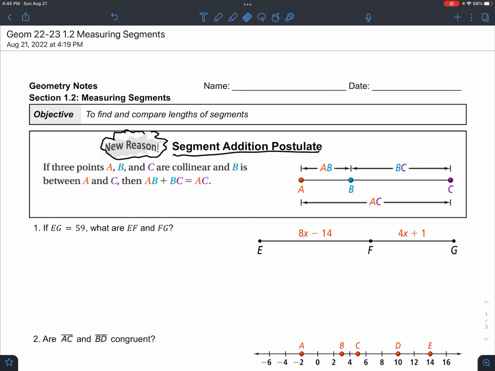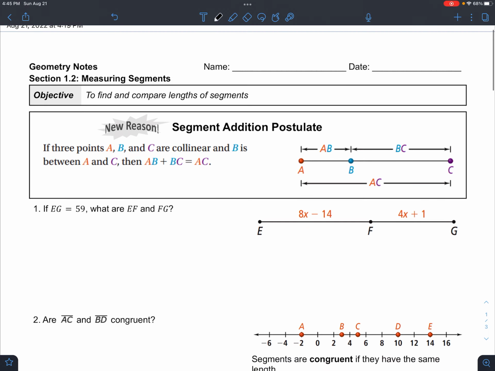So this is a very important thing that you ought to know the definition of. So perhaps it's the most important thing in the entirety of the notes here. So let's pay attention here. So if we have 3 points in a line, that's what this says here, that these points are in a straight line, and B is in the middle, then AB plus BC is AC. It's called the segment addition postulate, meaning that if you have a part and you add a part to it, you get the whole. So that's like the oversimplified way of saying it, but you can add bits of segments together.